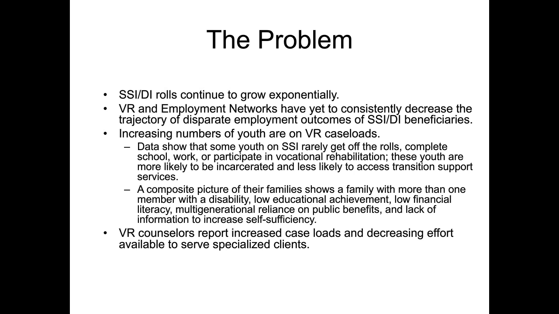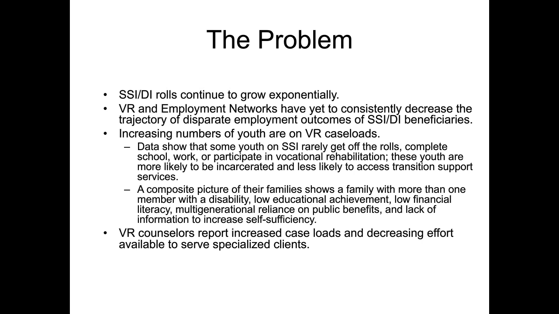And interestingly enough, with that increased priority on youth that came about through the passage of this piece of legislation, we know that youth who receive SSI pose particular challenges to the return to work process. We know that research has shown that they rarely come off the rolls. That in many cases they're not completing school, they're not participating in vocational rehabilitation, there's a higher likelihood of incarceration, and even less likely access to transition support services.